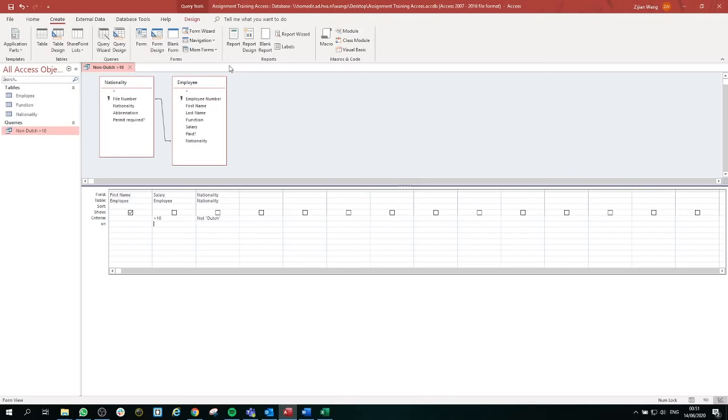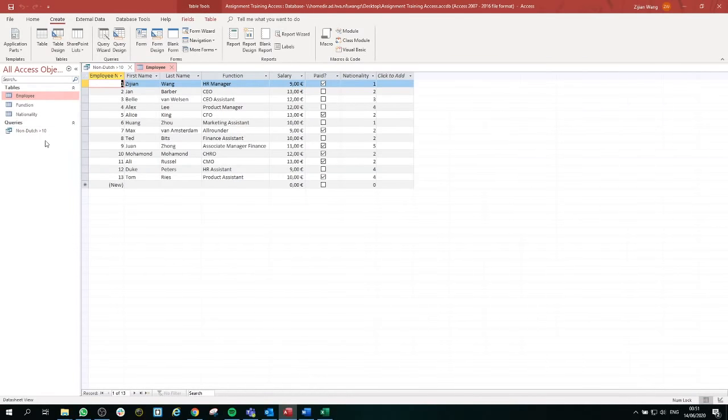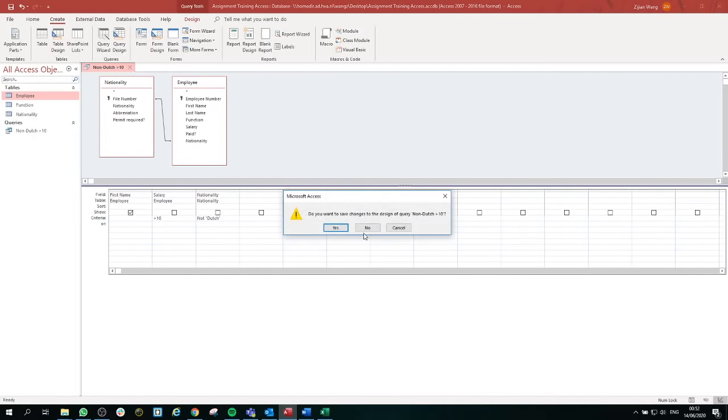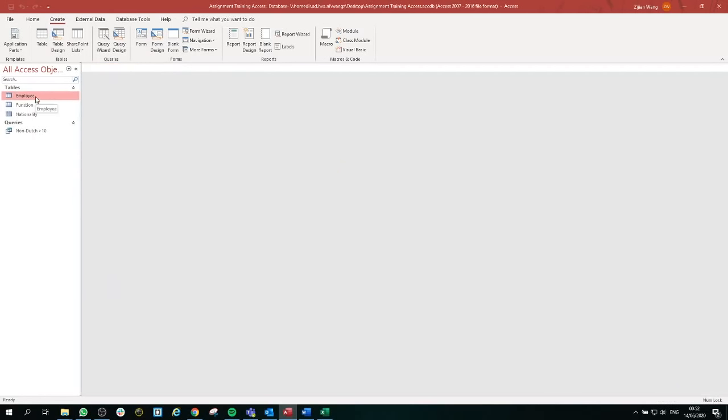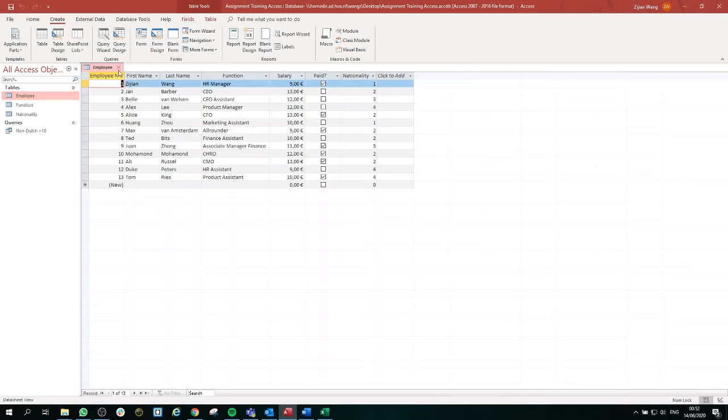Another one would be to create a form, and that form will make it easier for you to input data for the tables. You can either create a form attached to a table completely, or you can create a form that has input for 3 tables together. But let me show you an example of how to create, let's save this, a form that's linked to one table. In the employee table, we have all these fields, but later on when the employee table gets too large, you don't want to scroll down to the very last one every time and start typing from there. And also, in this datasheet view, it's very easy to make mistakes.